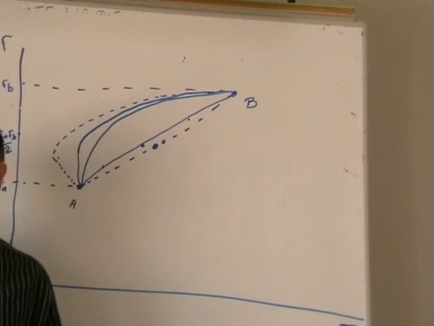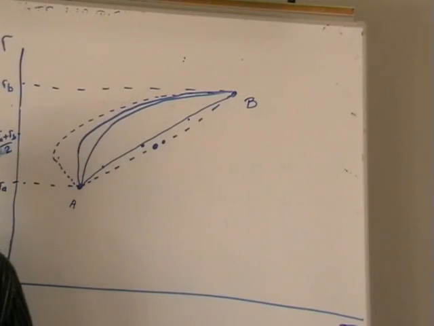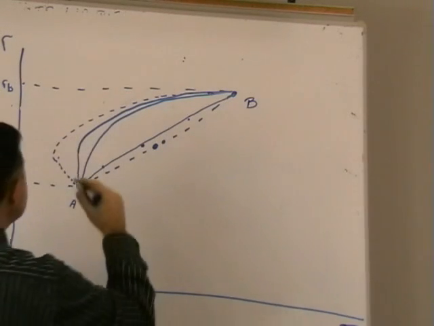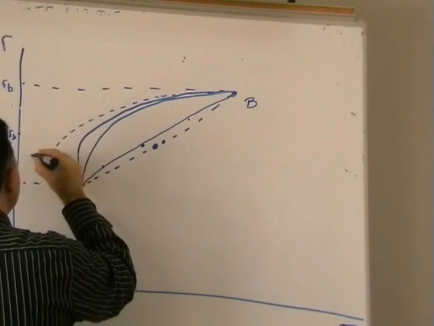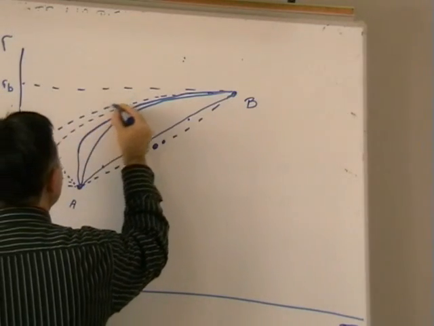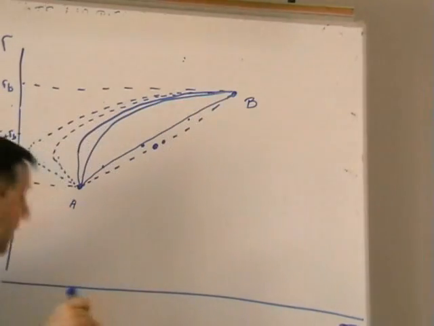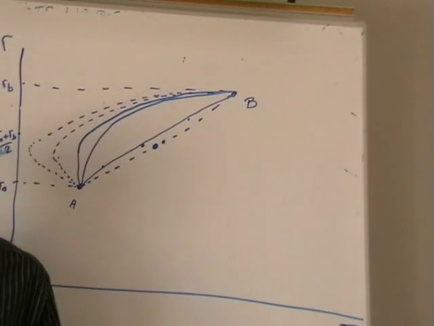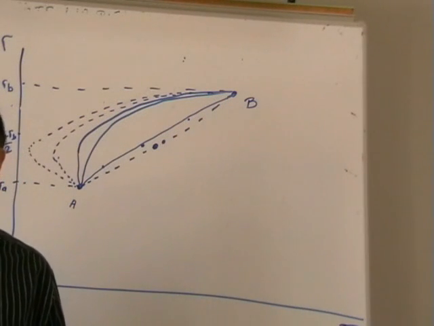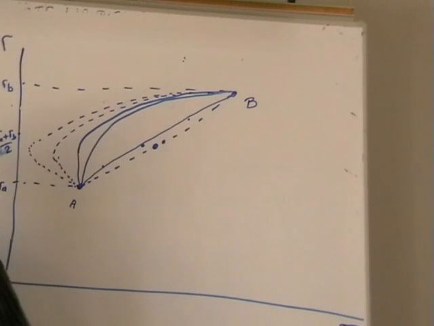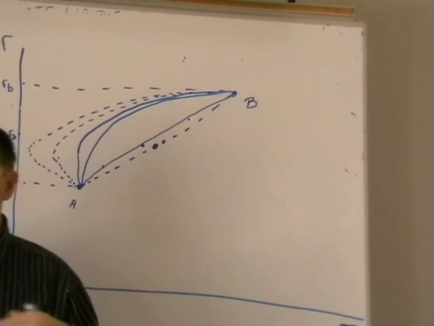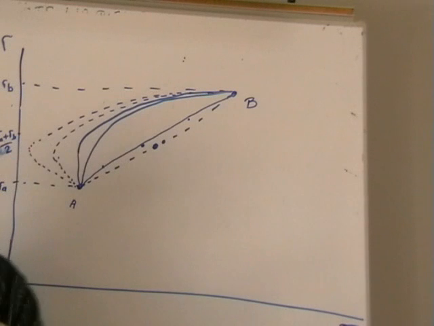Well, what if the correlation is minus 0.9? If it's minus 0.9, it will go more like this and like this. And then finally, what if the correlation is minus 1? What happens then? Then what happens is there will be a proportion of the two for which the variance is 0. Okay? But that's the one property.